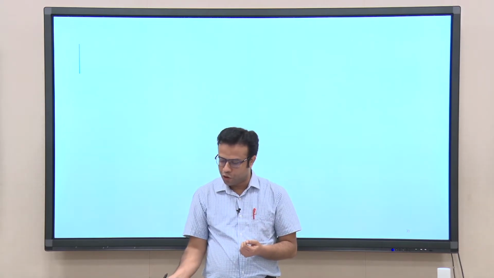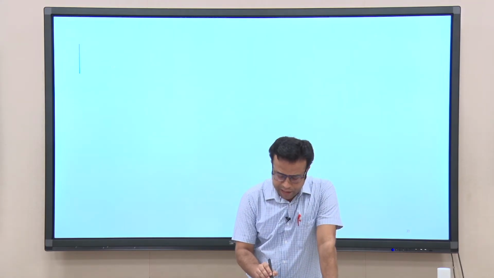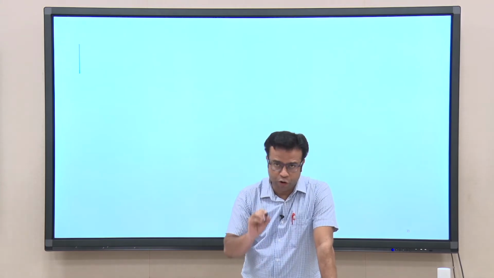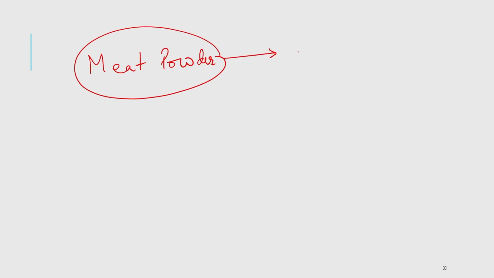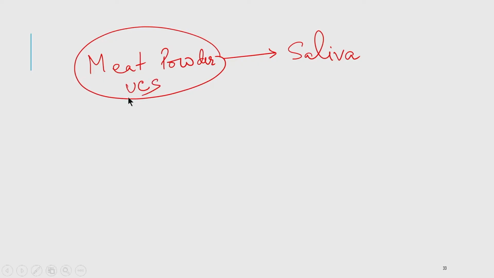He was initially doing research with dogs, and how he came to this phenomenon was also very interesting. He was doing research on the physiological aspects of dogs, and in the experiment they found that if you give good food, in the context of a dog, let us say meat powder, when a dog sees meat powder, the natural response is production of saliva in the mouth. So this meat powder is an unconditioned stimulus. It is not conditioned, it is a natural response that happens.